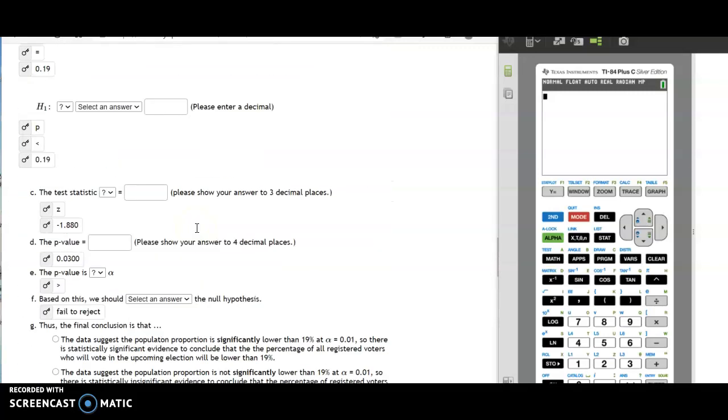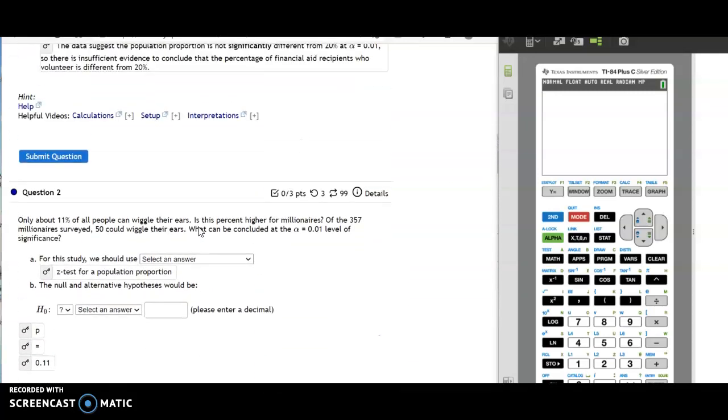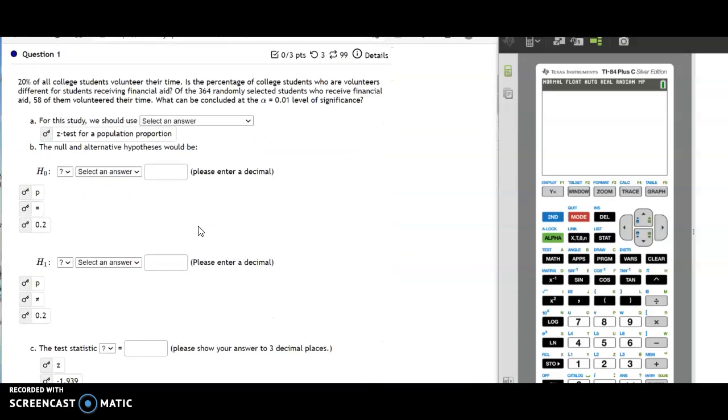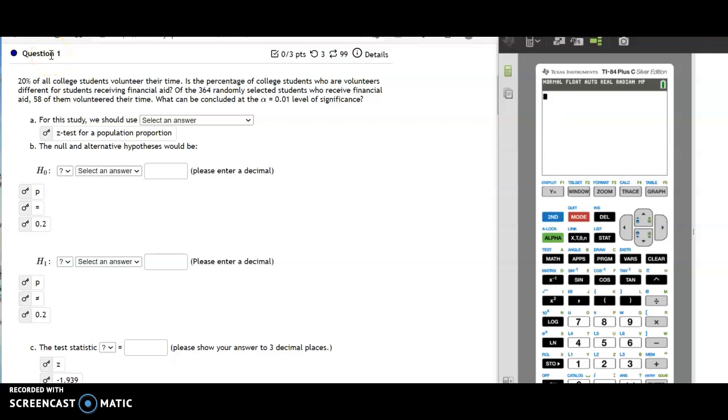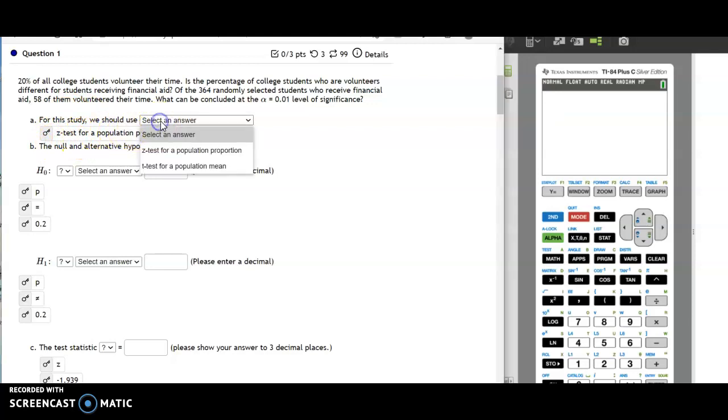As soon as you see that it's not an average or a standard deviation problem, you need to identify it as a proportion problem. Now I tend to think calculator. So when I see it's a proportion problem where they're only talking about one sample, I right away think of a one prop z-test. Now in step A here, we need to figure out in the computer language what they're talking about. They're saying z-test for a proportion or t-test for a mean. For whatever reason, they're giving those 2 options. We know this is a proportion problem, so that would be our answer there.